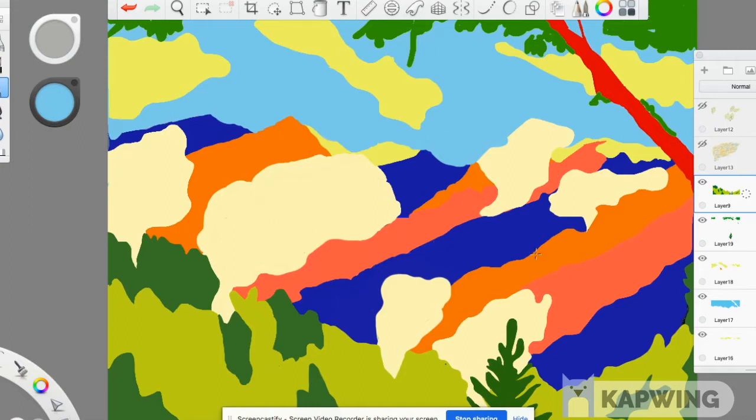Like I had said in my other video, I focused on one area at a time. So I went on this middle ground, and then I went to this top part in the background, and then I went to the foreground. But whatever makes sense to you, I recommend starting on one section and filling out your colors and your closed forms before you go to the next one.